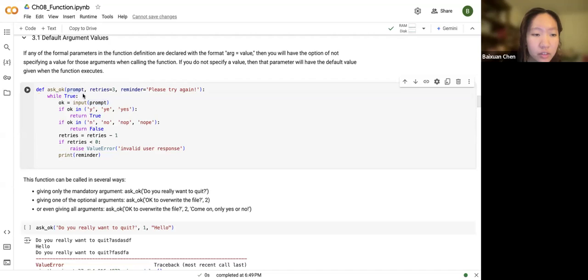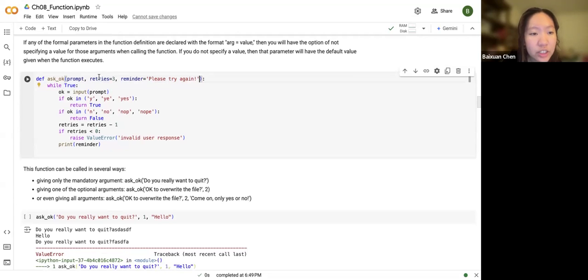For retries, if the user sets retries, then it would be different. But if the user didn't add any parameter in, the retries would automatically be set to 3. And for reminder, it's similar where the user could write their own reminder, but if they didn't, then this would be the default reminder.